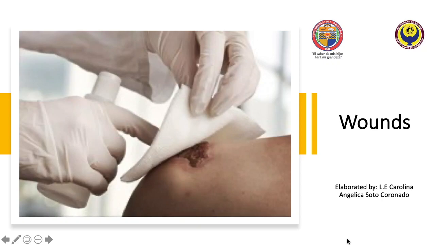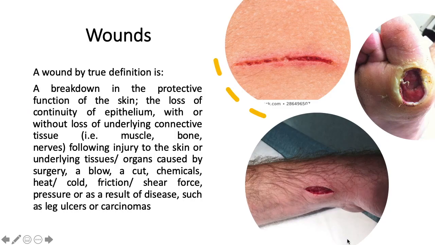In this video, we're going to talk about wounds, and we're going to be able to describe wounds and all of the different aspects and materials that you would use to take care of a wound. Okay, so we know that the skin is an organ of protection, right? So any breakdown of that function of the skin, that is a wound.